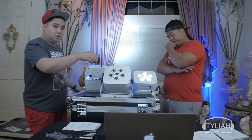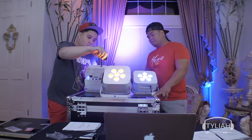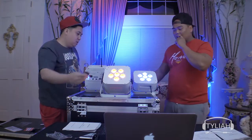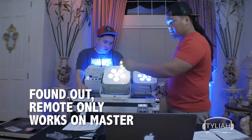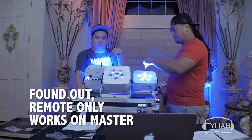But obviously it's not on yet. Again, it's not working. The remote is not working anymore. Like, it works when it wants to work. I'm just gonna try another remote. Nothing. Also, you're holding it backwards.